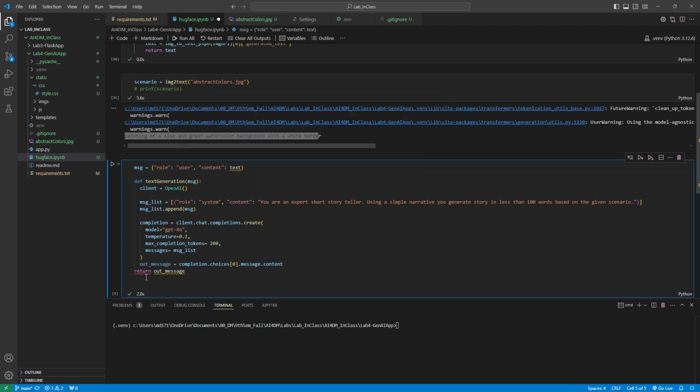So this function creates a new client. Then this is the default message that we have, where we are saying you need to behave in a certain way. Then we are appending the message that we're getting from the function inside this message list, and then inside the completion, or you can call this response also, we're creating the same client chat completion and passing it a bunch of parameters.